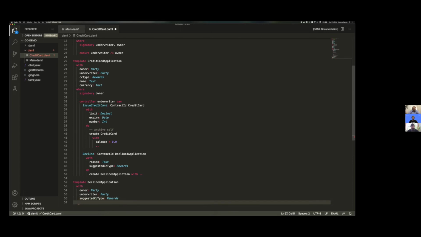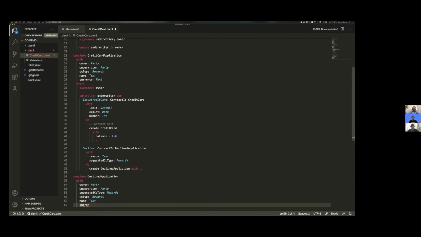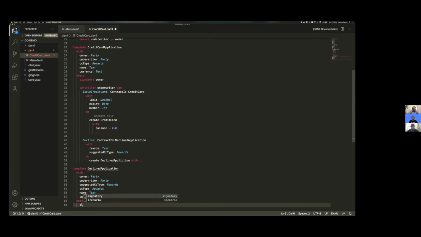There's the original credit card type that you went for. Here's your name and the currency that you wanted. And actually, let's make the owner and the underwriter sign off on it.